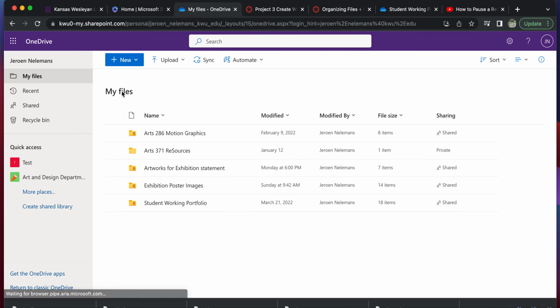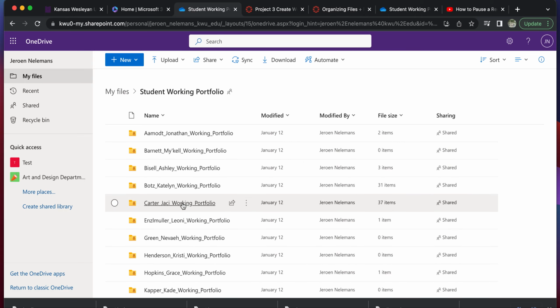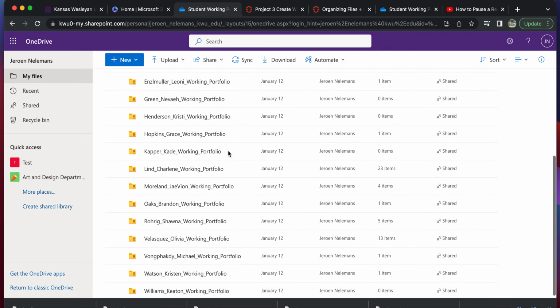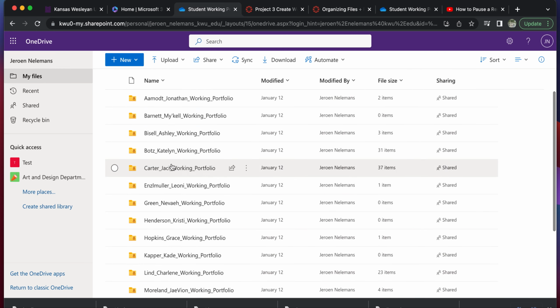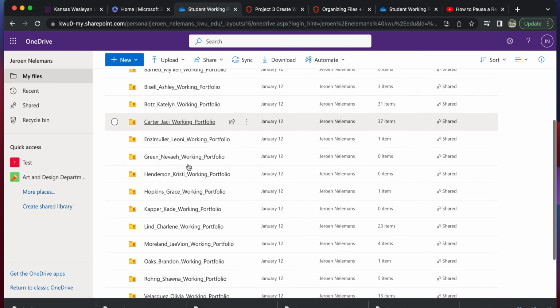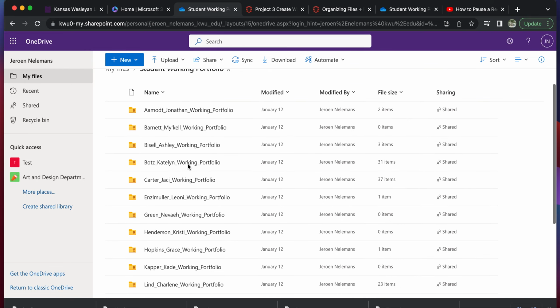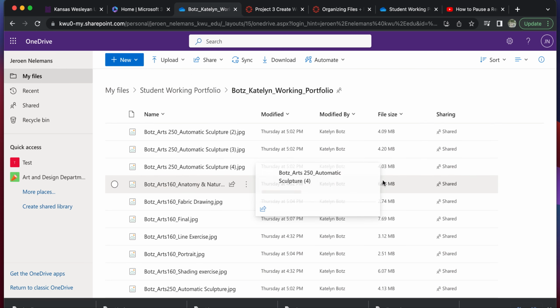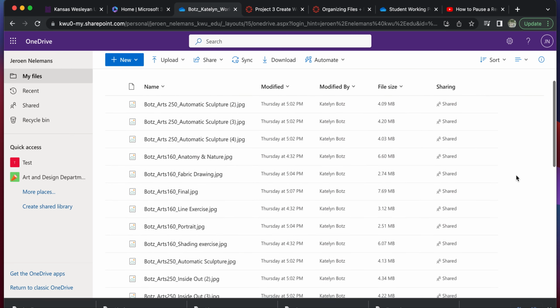As you all know, this is again the student work portfolio. I invited you all to participate in this folder, your individual folder. I emailed you all. So please keep it updated, right? Right now, the second week, we actually did image gathering, and let's take a look at Kathleen Botts. This is her image gathering.